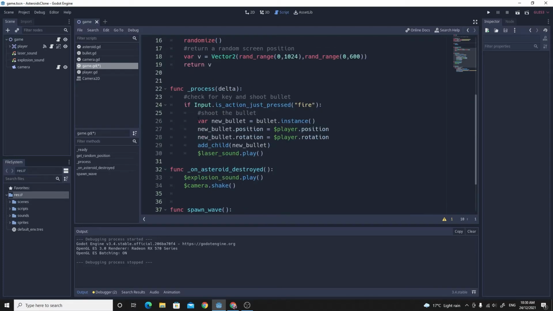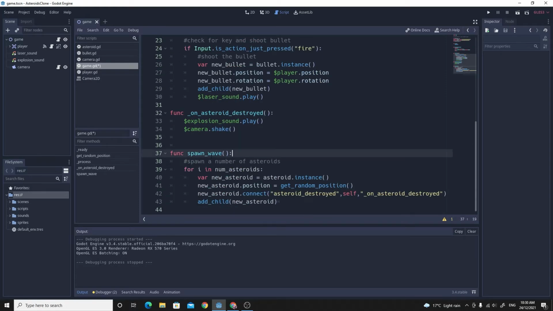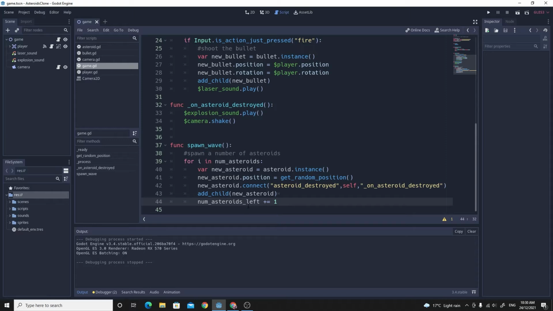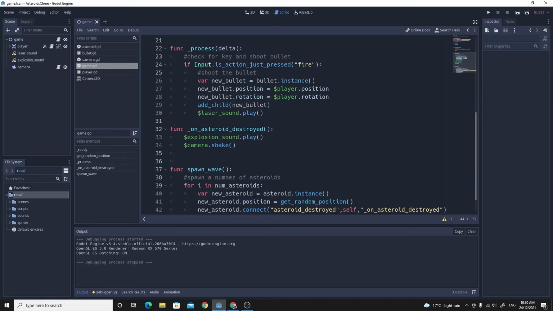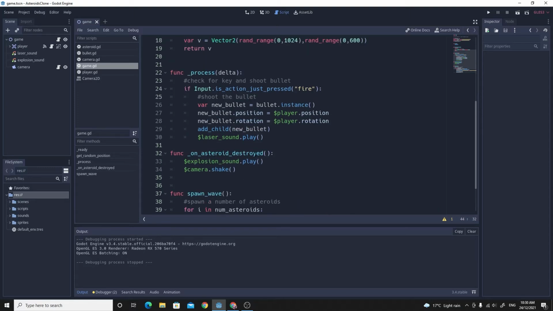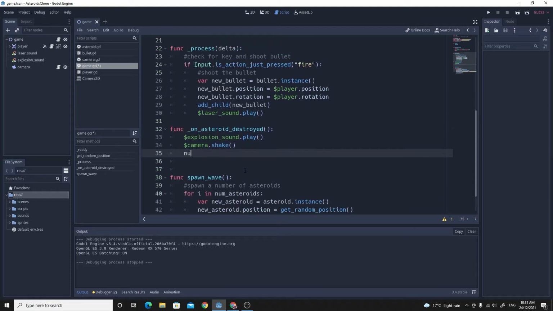Inside the for loop in the spawn wave function, every time we spawn an asteroid, we'll say num asteroids left plus equals 1. And in on asteroid destroyed, we want to take 1 away from that number, so num asteroids left minus equals 1.